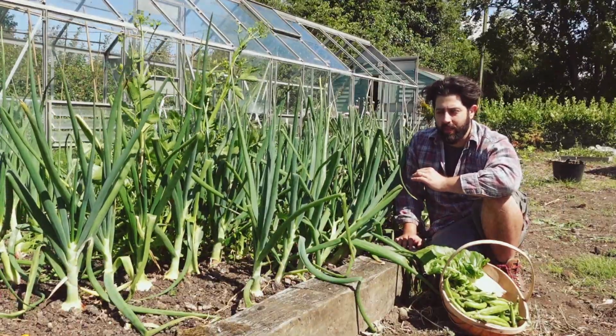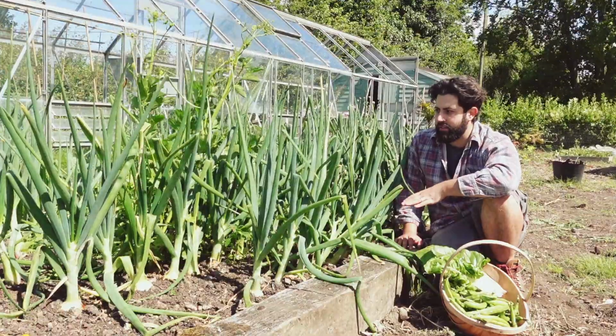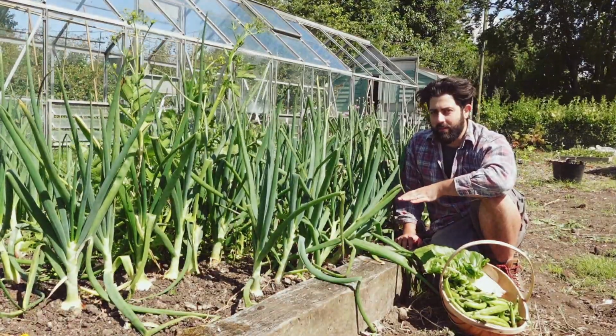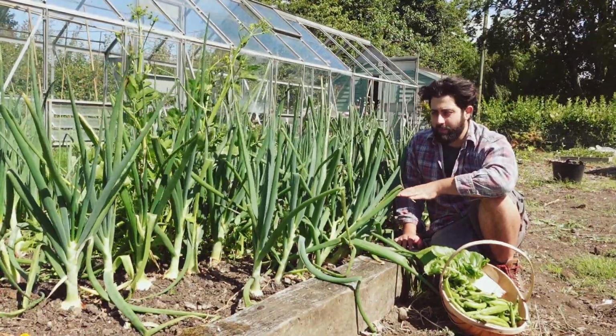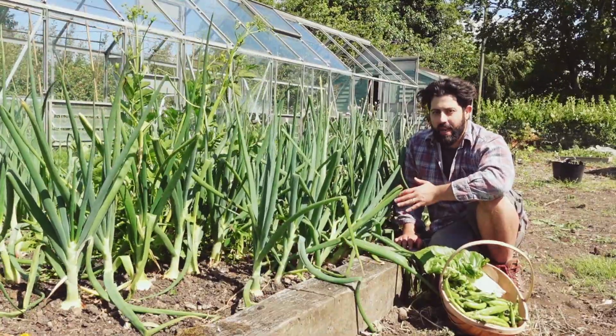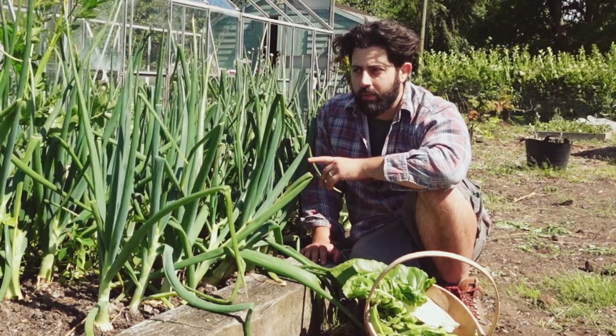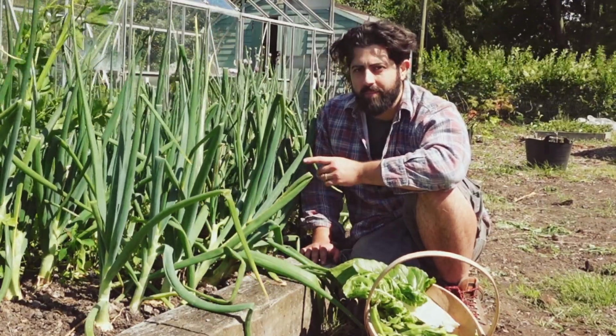So that's a real problem for growing alliums. I think this bed, I don't think I'm going to be able to grow in it for a number of years, alliums anyway. I can probably get some brassicas, different things like that going on, but the alliums are going to have to move elsewhere next year. I'll see if I can find one with white rot so I can show you what I'm talking about.